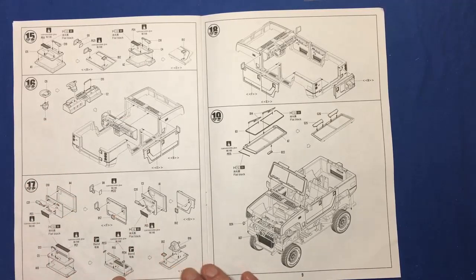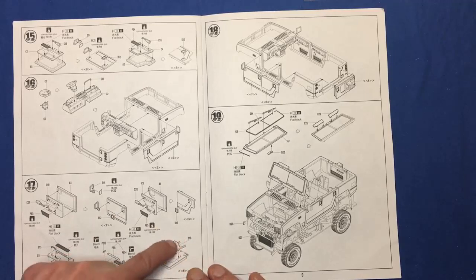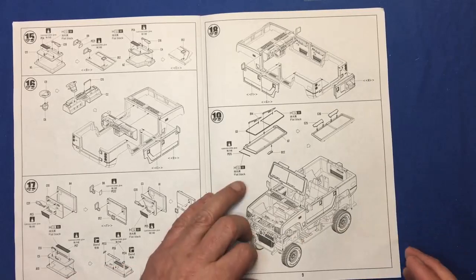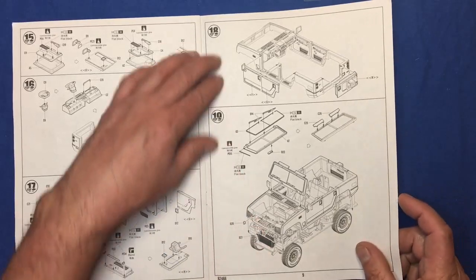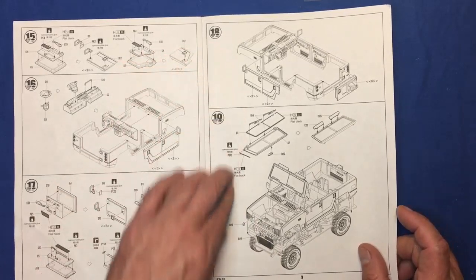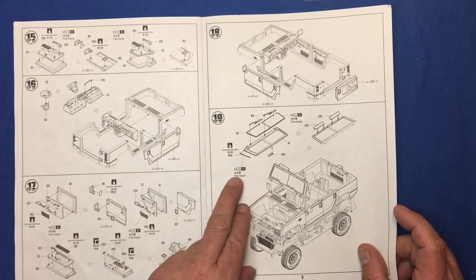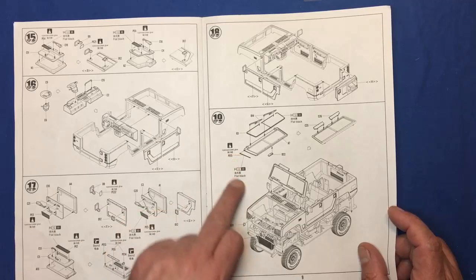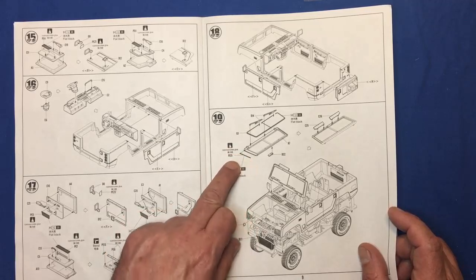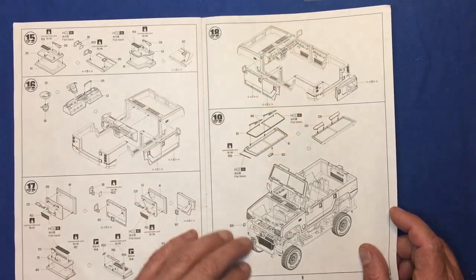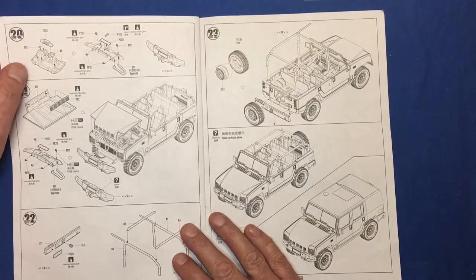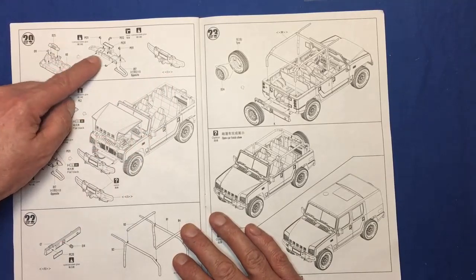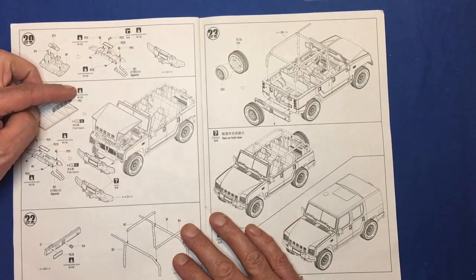And then we're going down, assembling more doors here. This is probably the tailgate with the spare wheel mount on it. Again, we've got a photo etched mesh in there. So every door pocket's got the fishnet on the front. All done by photo etched, which is a nice touch. A lot of kits these days, you'd have to buy a aftermarket set to get that. So, including Hobby Boss, that's a bit strange. And then building up the windscreen here. And then we've got this side piece here. I don't know if that's part of the frame or if that's an aerial or something. And then we've got our windscreen wipers, some visors there. Then we're going to build up the front winch assembly and then add the side pieces on to make up the bumpers. We've got some little photo etched hooks going on here, all over it, which is a nice touch.